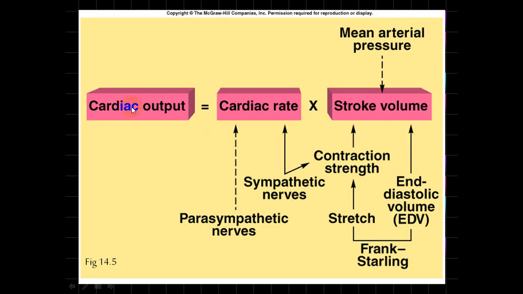So cardiac output is the cardiac rate times the stroke volume. This is affected by the parasympathetic and sympathetic autonomic system, while stroke volume, as we said, depends on left ventricular end diastolic volume and contractility. This is what is called, and we will study it, the Frank-Starling law. In the summary, cardiac index means cardiac output per square meter of body surface area.